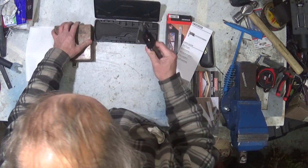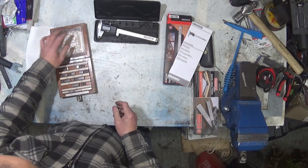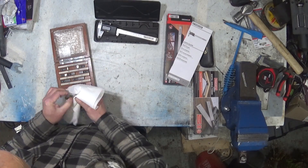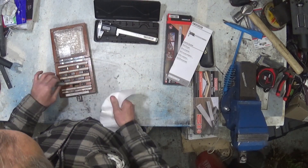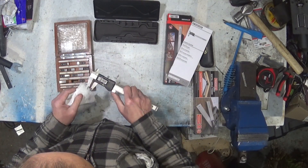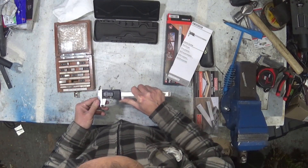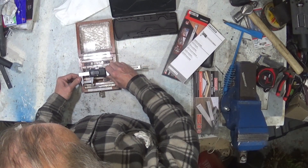What we're going to do is compare this for accuracy against gauge blocks — thank you very much to Mr. Lee Richards who donated these to me. These are very precise blocks of carbide; that's the one-inch block. So we're going to open those jaws, make sure they're nice and clean, close those jaws, and check what it measures. It should measure an inch, and it probably won't.